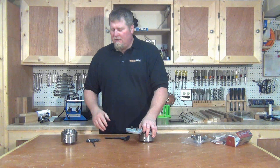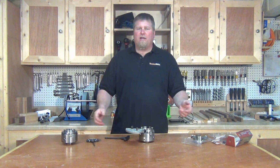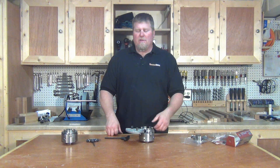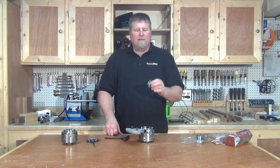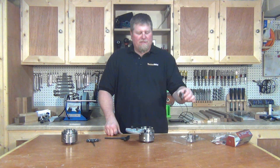So you can actually take all of your old Nova jaws and switch them over so they work on your new system. That's a great part about this — whether you have an old chuck or you buy the new chuck, you have jaws you can continue to use with both chucks if you buy the retrofit kit, or you can buy all brand new jaws. In 2015 they're going to be coming out with quite a few of their jaws set up for the system.